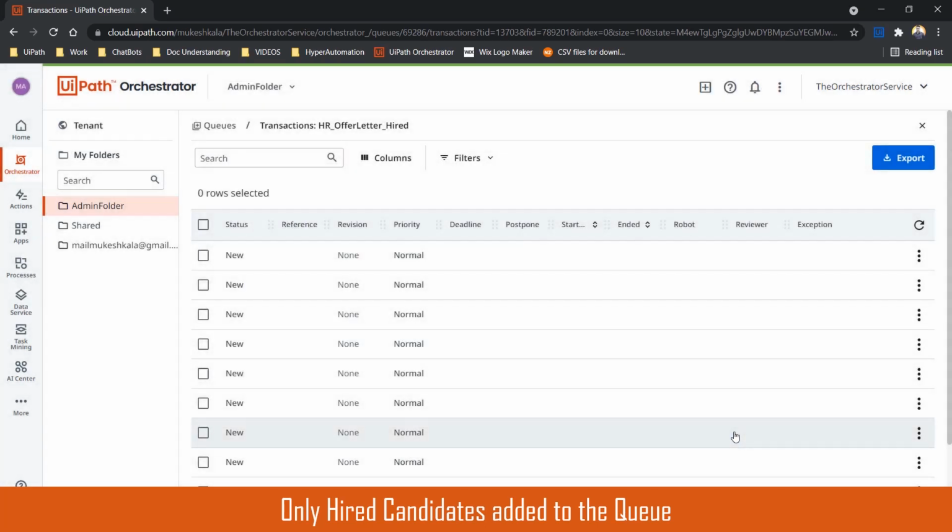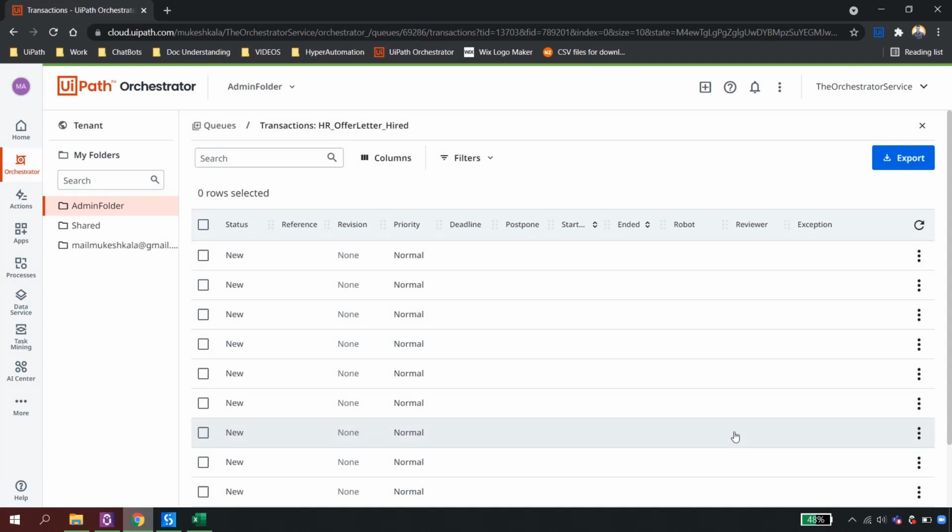Now what is the next step? I have added all the data to the queue. The first thing to remember: whenever you add data to the queue, the item status is always New. This New indicates that the item is ready to process and can be taken by a performer robot.